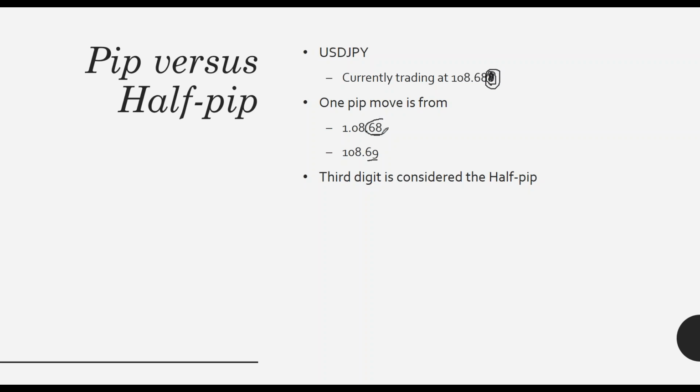We only look at the actual pip numbers, which is 68 to 69. With Nadex, that last digit actually will make a difference, okay? Because if you're at a strike price, let's say your strike price is 108.68, and let's say that you're long. If you are long and that last digit is a 1, that means it expired in the money. So in this case, those half pips will make a difference, okay? Any questions on that?